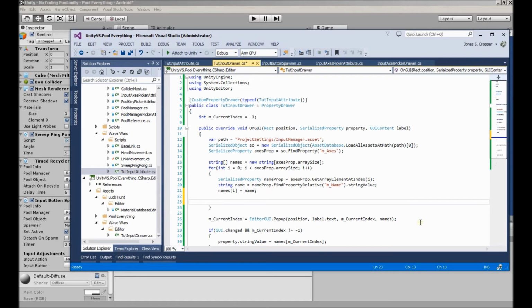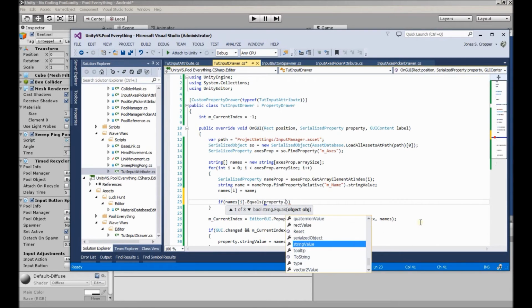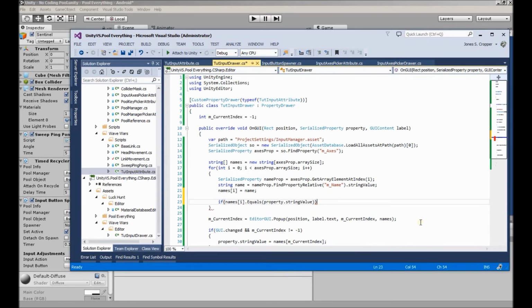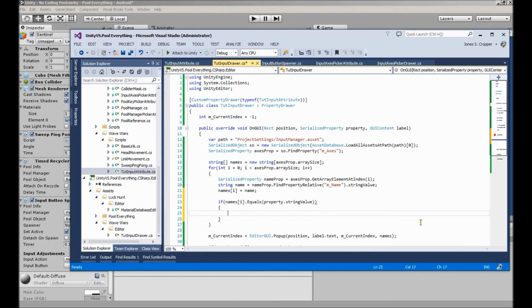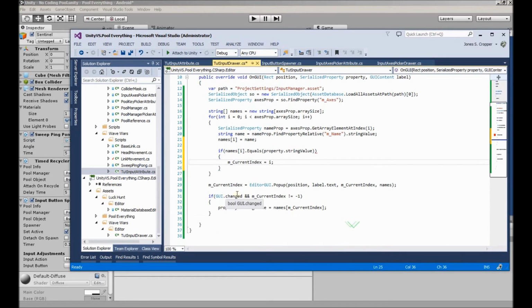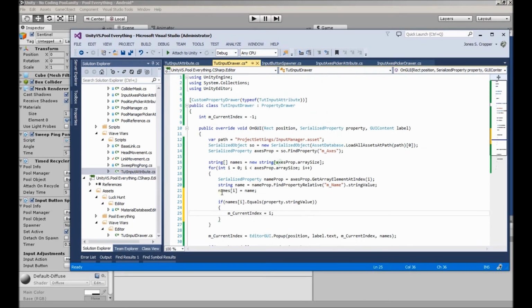Just check here if the name at that index is equal to our property's already selected value, then we set our current index I. It's going to set it, and we keep on iterating through the loop because we want to set all the name values.